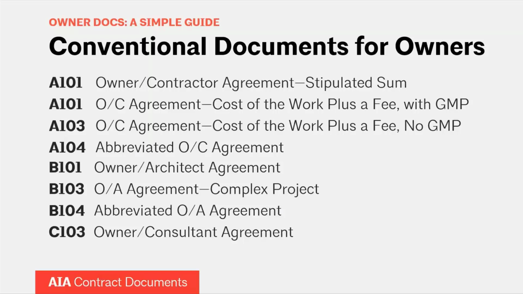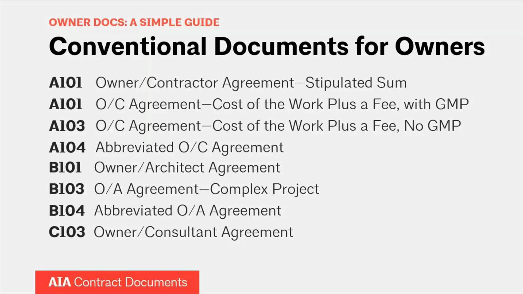Now, what does this mean? Well, that's very subjective, of course, so we don't have a specific definition, but the general idea is there are some important differences between what we call the large and what we call the medium. We do have small projects, which we're going to talk about next, but just to go over some basic differences, one is one that Sarah already mentioned, which is that A104 and B104 do not use A201. A201 is about 40 pages long, so it's a pretty lengthy document, and it's important to use if you're using one of those first several agreements.